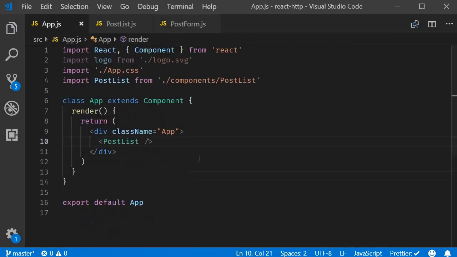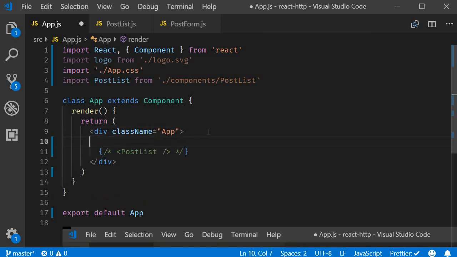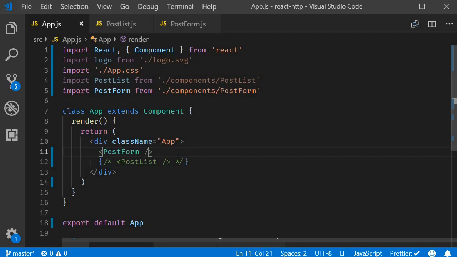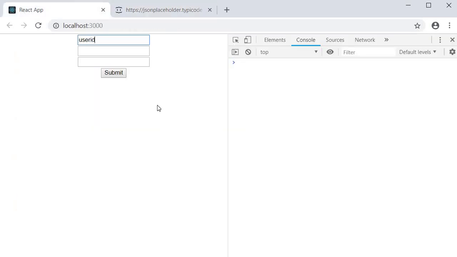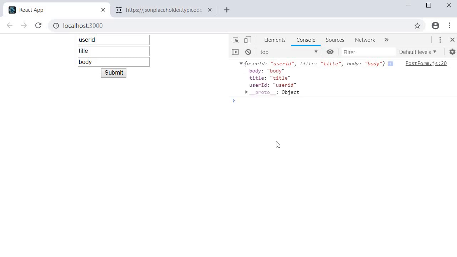Back in app component, I will include PostForm component. If we now go back to the browser, fill in the fields, and click on submit, we should have the state object with the values logged in the console.